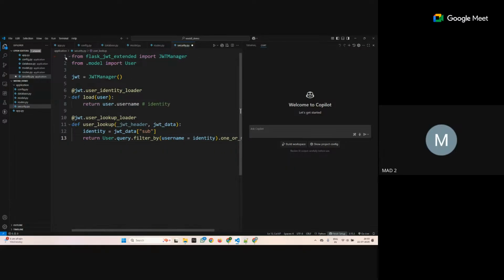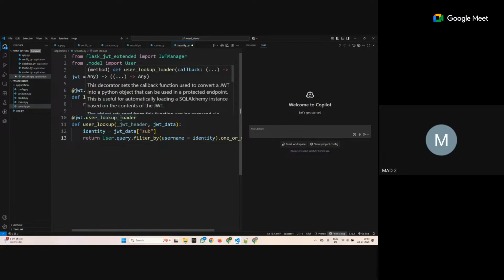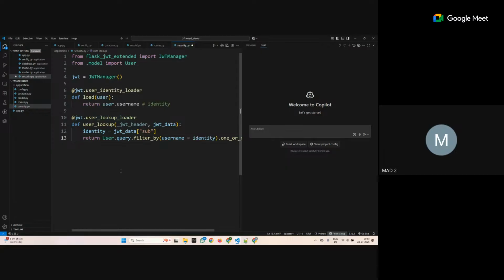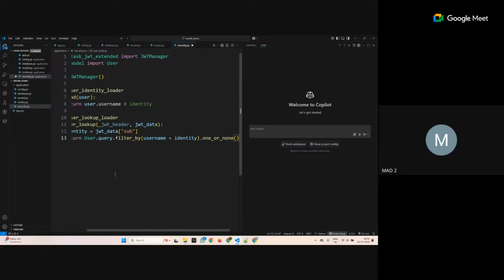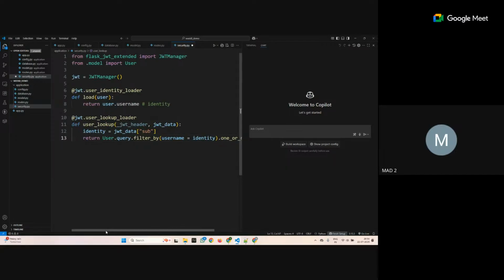So you understood line number 1 and 4. Now what is this? We are going to need this user class. That's why we are importing it from dot model. I hope the dot is clear. Now there are these two decorator functions. What decorator functions in Python are basically what callback functions in JavaScript. So generally you will sometimes see that these are also referred to as callback functions. You don't need to get into details of why exactly callback, but they generally use this convention.